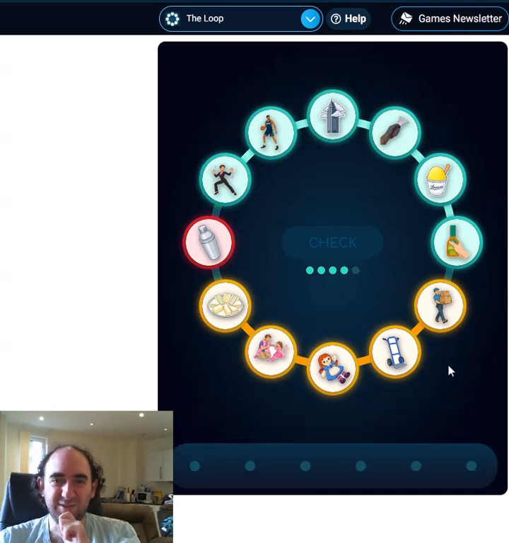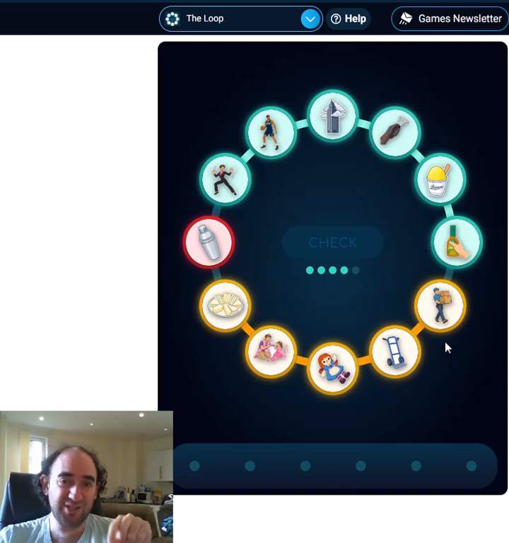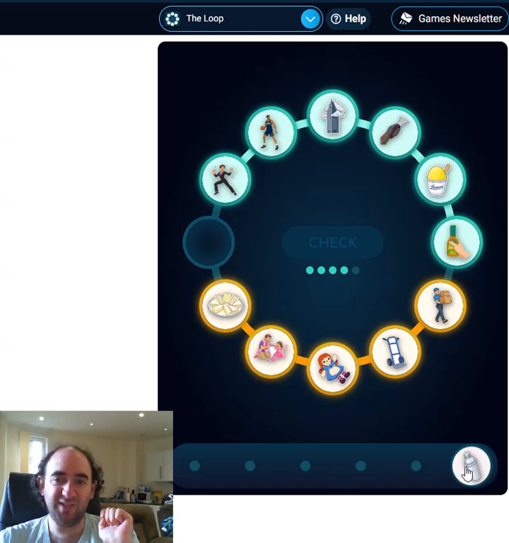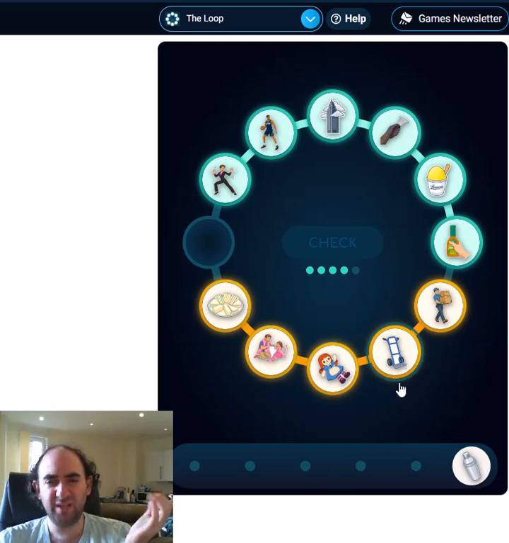Oh, I'm super close, but not quite right. All the greens are correct. The yellows indicate that the connection is correct, but I've put it in the wrong place. So this was red, which means it doesn't go there. So this row of 5 has to go in these 5. But they could go the other way around.